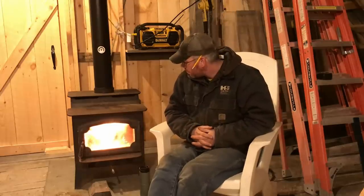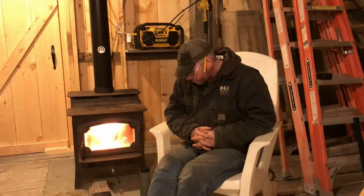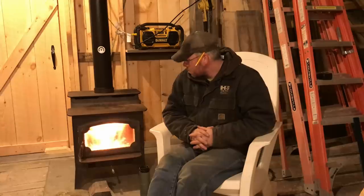The venting, it's perfect. I cleared my 2 foot above the ridge of the barn, which is great, because another concern I had was sparks. If you see sparks coming out of a chimney, sometimes they go down, and then I have that concern of what if they land back in the building, but I'm high enough up there, I really don't think that's going to be an issue. Not to mention, burning wood, especially in a wood shop, I have a ton of scrap in here, but this is all scrap that I will not burn in this thing right now because it's pretty wet, it's pretty green. I will soot this chimney up so fast, and then I will really be asking for disaster with a chimney fire. One chimney fire and this building's gone. I mean, it's gone. So we will do anything to avoid that.